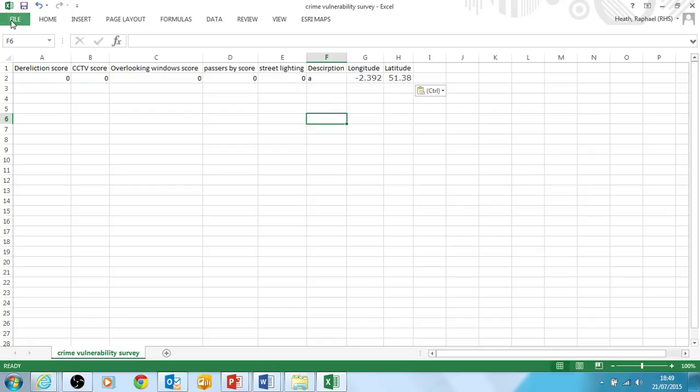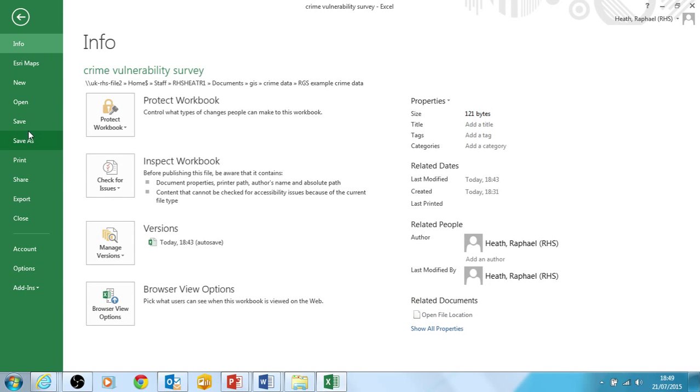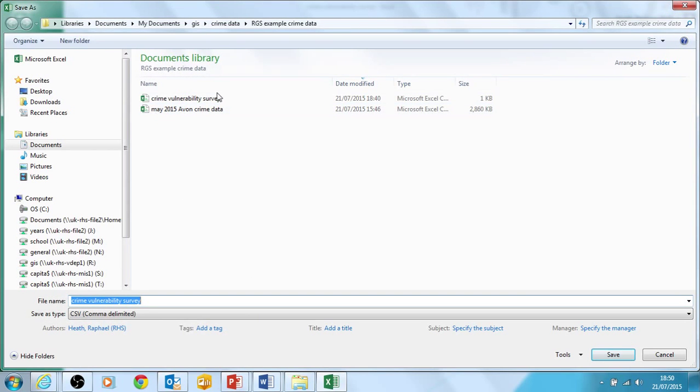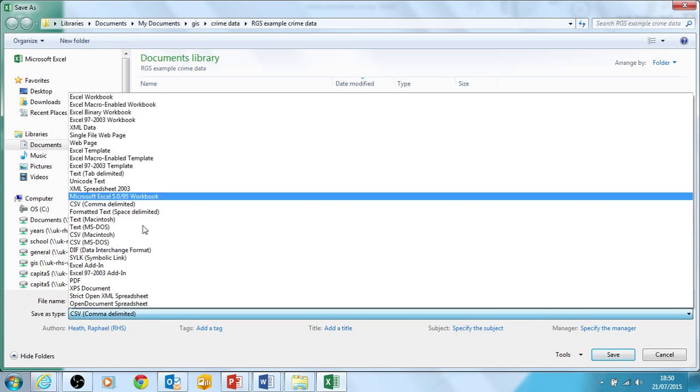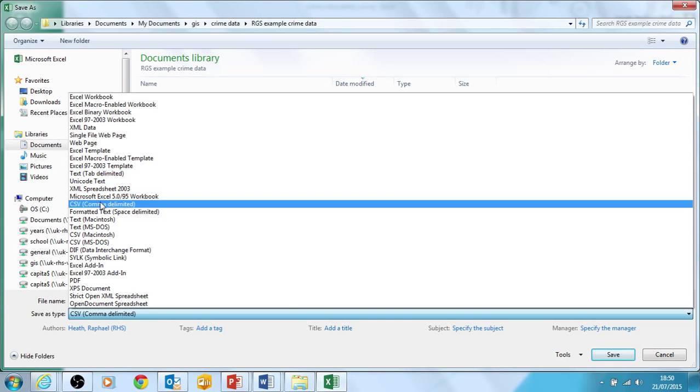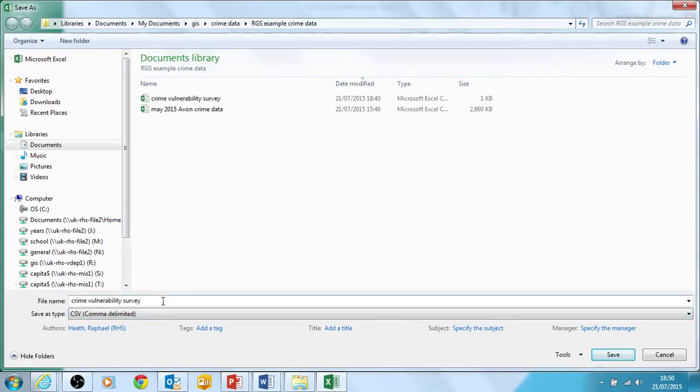Then I need to save my file. You can see it's got no data in, but I'll correct that later. They're all zeros. I'm going to save this file, save as, put it in a folder where I'm going to retrieve it later. Give it a name, and the important thing, under here, is not to click Excel workbook, which it would be to start with, but to have CSV, delimited selected. That's the right format for bringing it into this GIS mapping software.